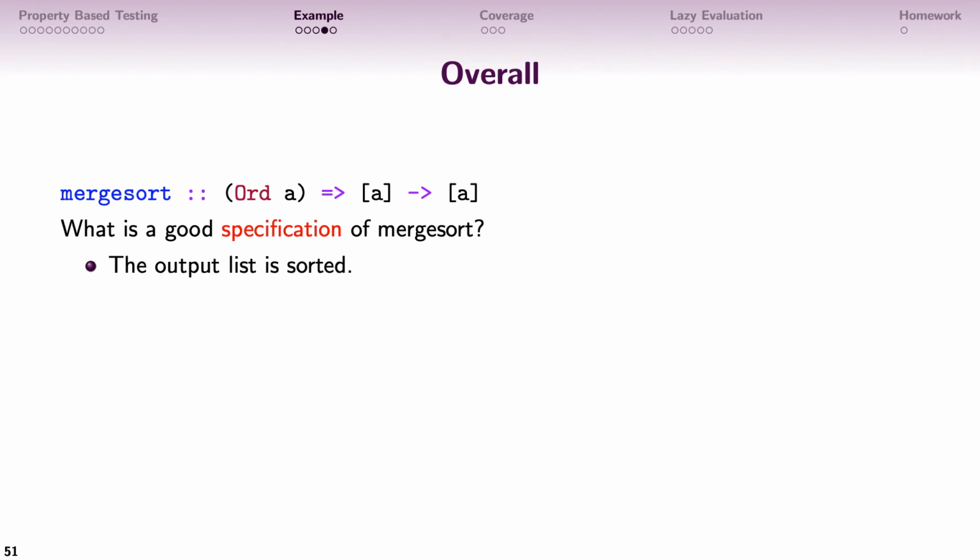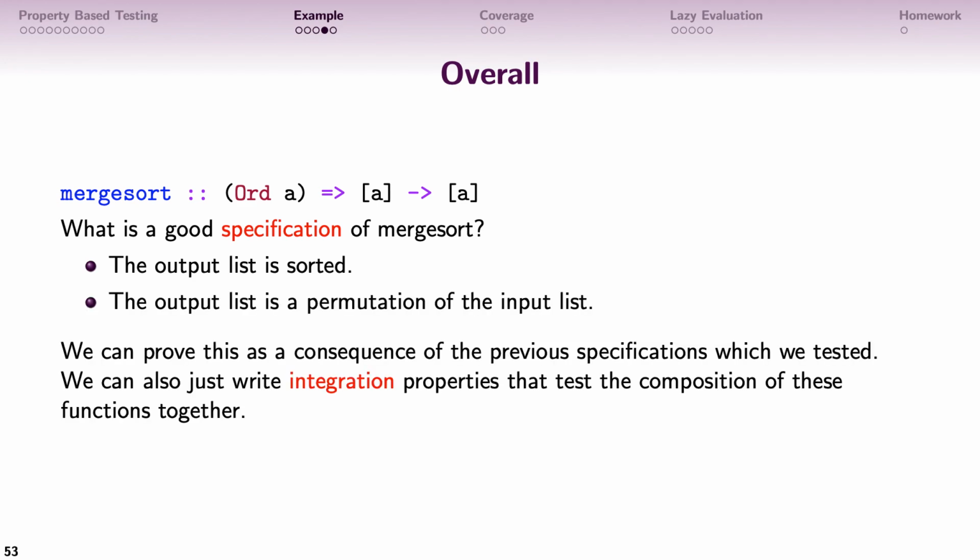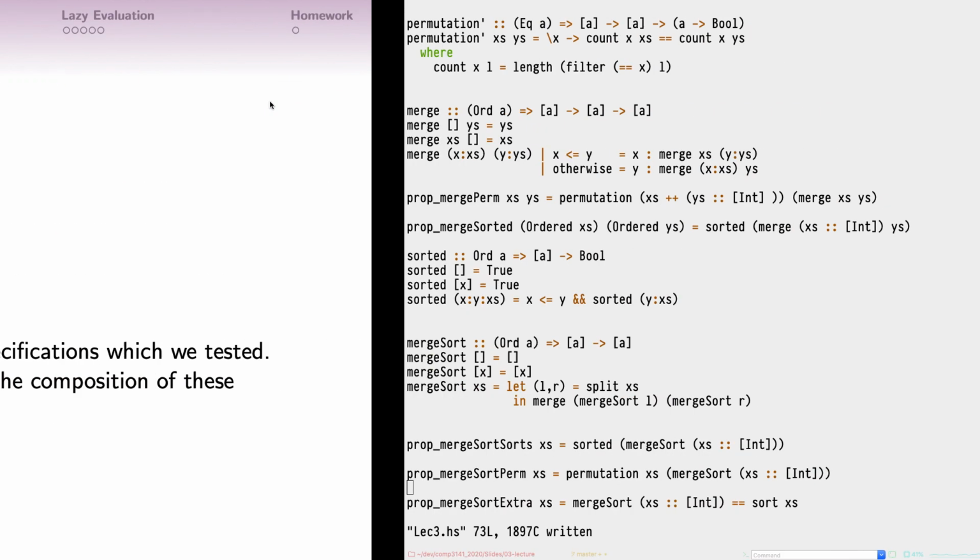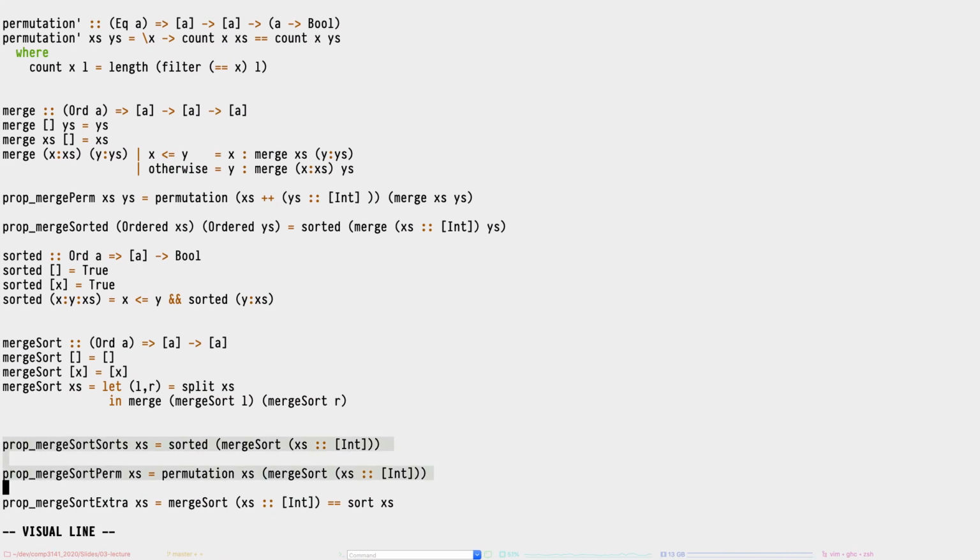So we've got our specification done and we've got our testing done. So we could actually prove the properties of merge sort that we just tested, right? These two properties here, that merge sort sorts and it's a permutation, just as a consequence of the properties that we already tested for split and merge. And the reasoning goes something like this. For permutation at least, in the base cases, we have empty list and one element, which is trivially a permutation, right? So these two are obviously permutations.